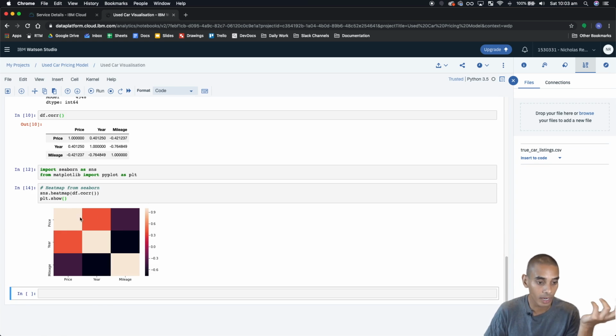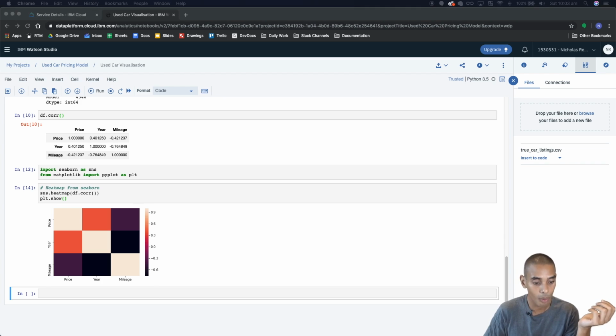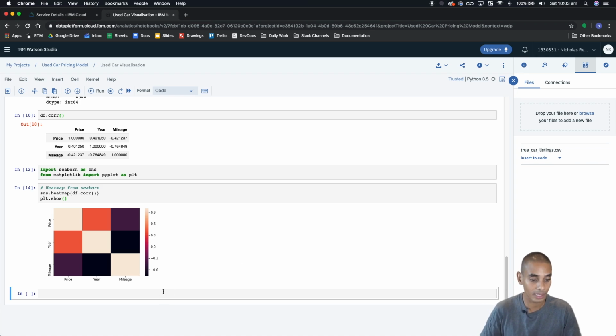And you can see we've got a relatively nice visualization that sort of replaces this little table over here. I mean, it's giving you the same information, but it's a nicer way to visualize. So that's a little bit of visualization of the correlation. Now, what we might want to take a look at as well are the different makes and models that we've got within our data set. So again, we can use seaborn to visualize this.